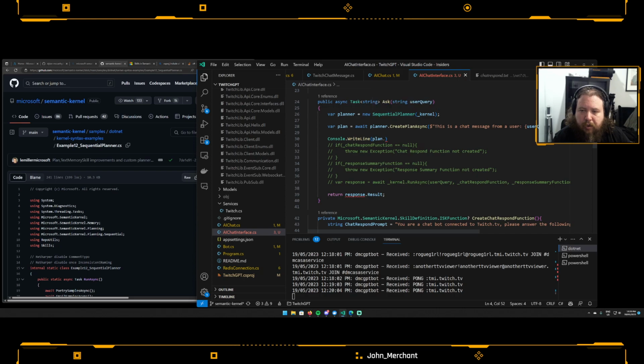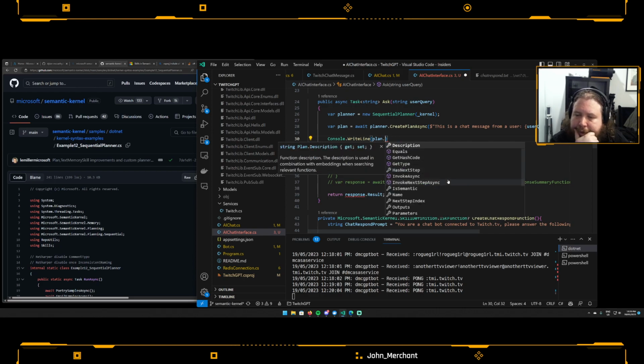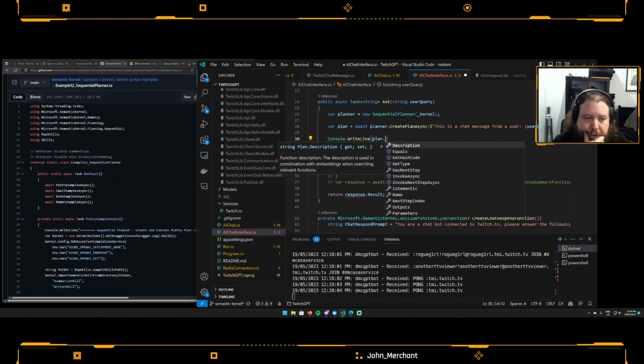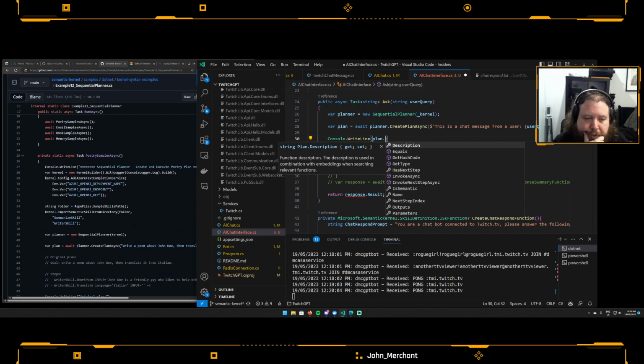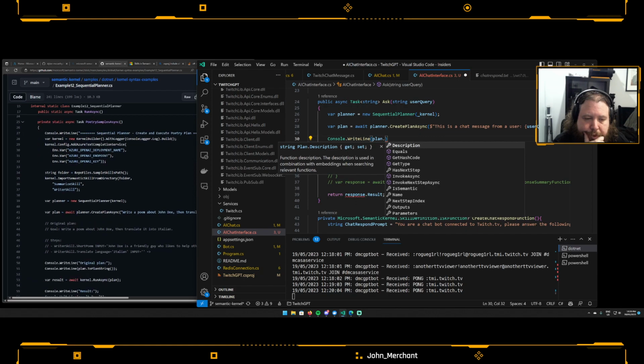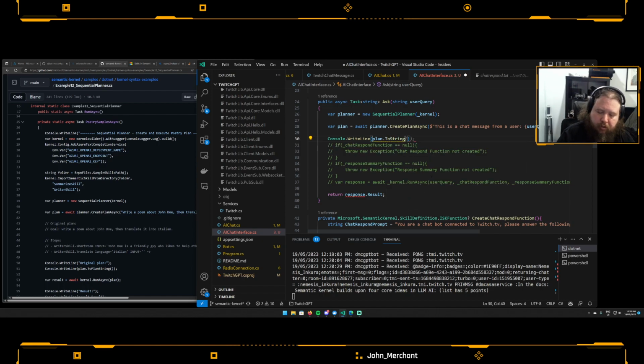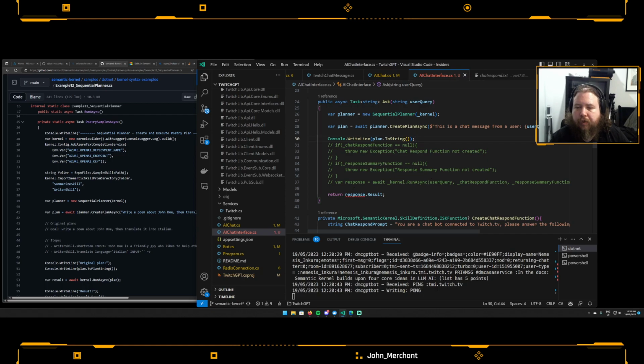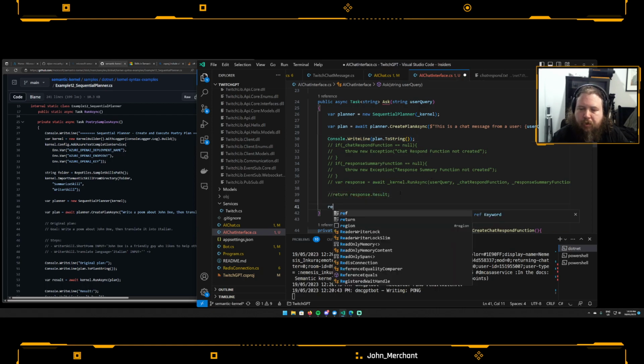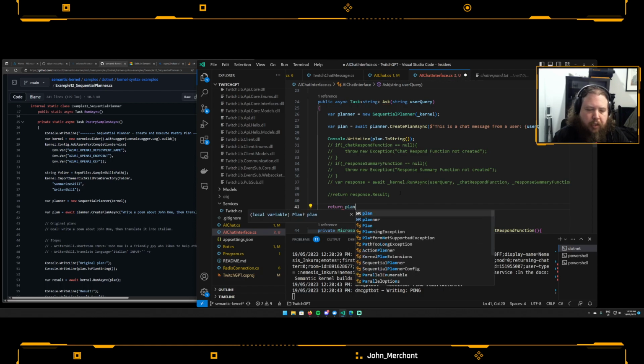The sequential planner. Okay. It's the kernel. Create plan, and then it says plan to plan string. Oh, let's just do a to string. See what happens. That out, and we want to return a plan.